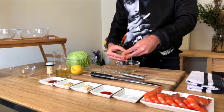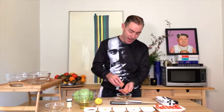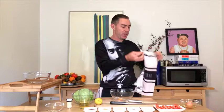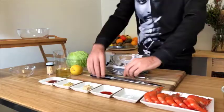Okay. Whoops. Oh. And don't do it like that. Because now I'm going to have to use my hands, which is what I really hate doing. With the towel, just open it up, make a little circle, holds the bowl in place. Because there's obviously a lot of whisking.